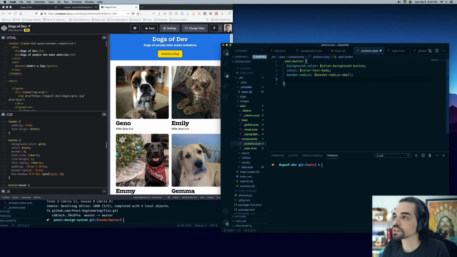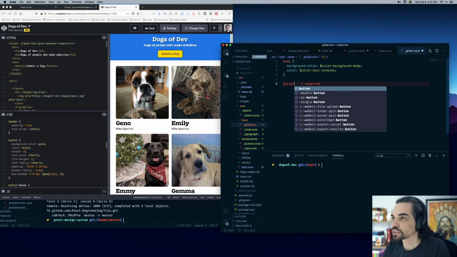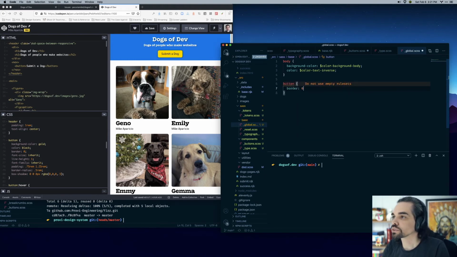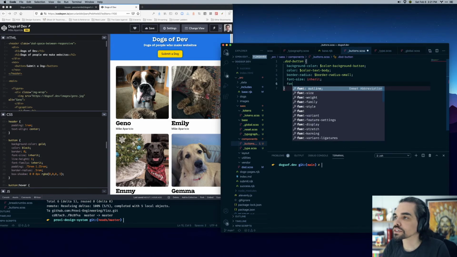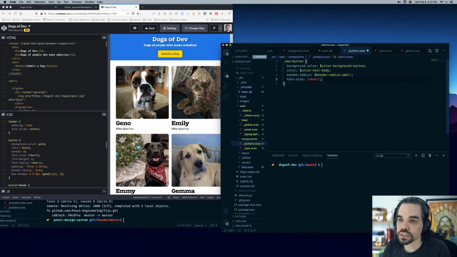Let's see. Oh, we want the border radius to be, let's go to global, and we'll say that button has a border of 0 by default. Even though this isn't a button. This is going to be a link, but it's going to look like a button. Border radius, font size inherit, and I don't need to do font family inherit because that's already in our reset.